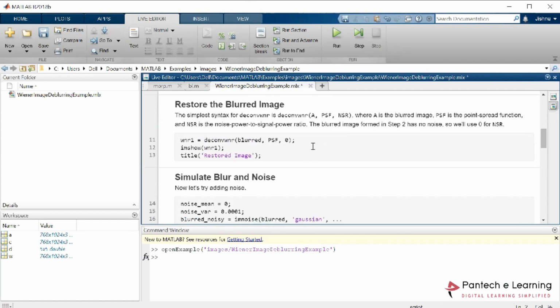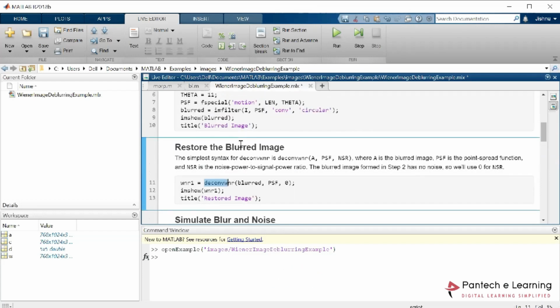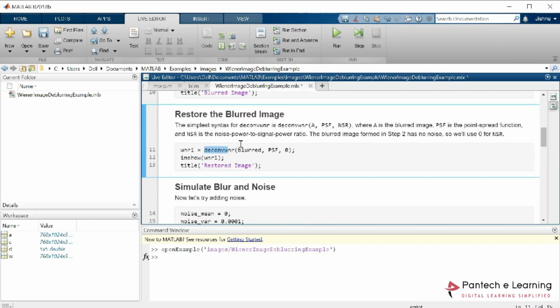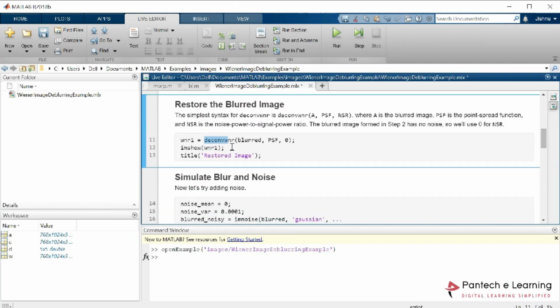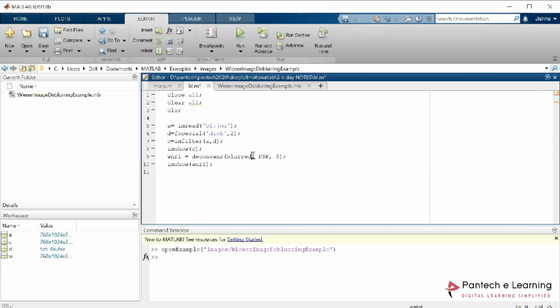From that, we are going to apply the restoration by using convolution, convolution in the presence of the Wiener image deblurring method. By using that particular section only, we are going to apply it. Is this applicable for the previous one also? Yes, it is possible. How? We just require this particular WNR1 command. We have to change the variables whatever we have provided.